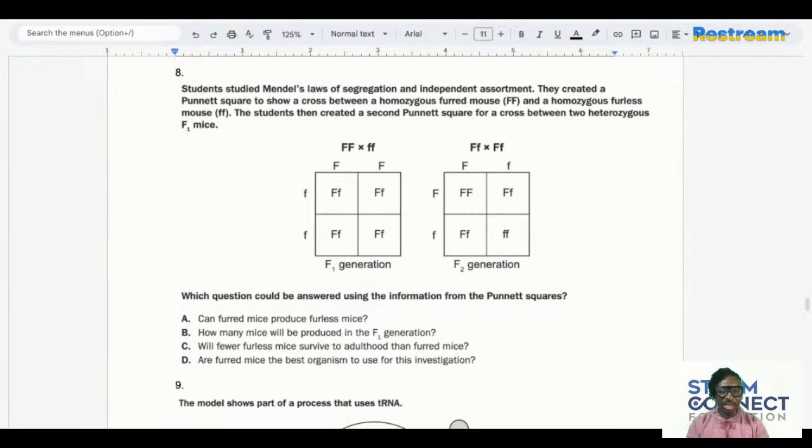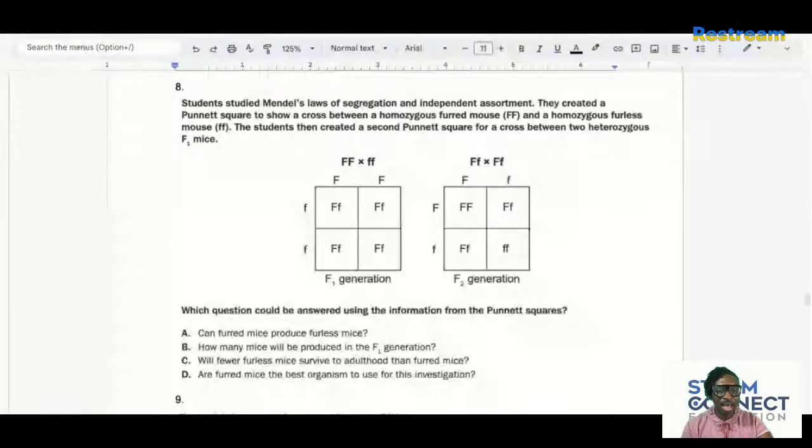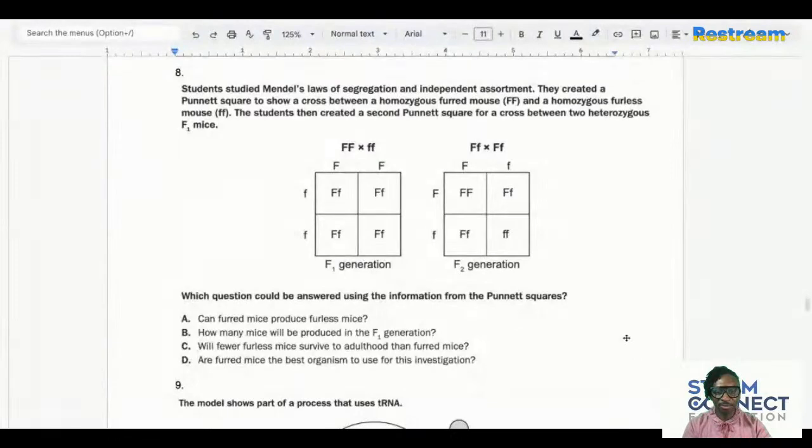The question simply asks, what question can you ask from the Punnett squares? Don't infer anything extra. Answer the question. Correct. Some of these other questions you can't answer from the Punnett square because they don't give you that kind of information. But based on the Punnett square, I can ask, can a furred mouse produce a furless mouse? And in this case, the answer is yes, because in F2, both of these are heterozygous, but they're both furred and they can produce a furless mouse. And what is the percentage that they can likely produce a furless mouse? There we go. Boom, 25%. Exactly right.